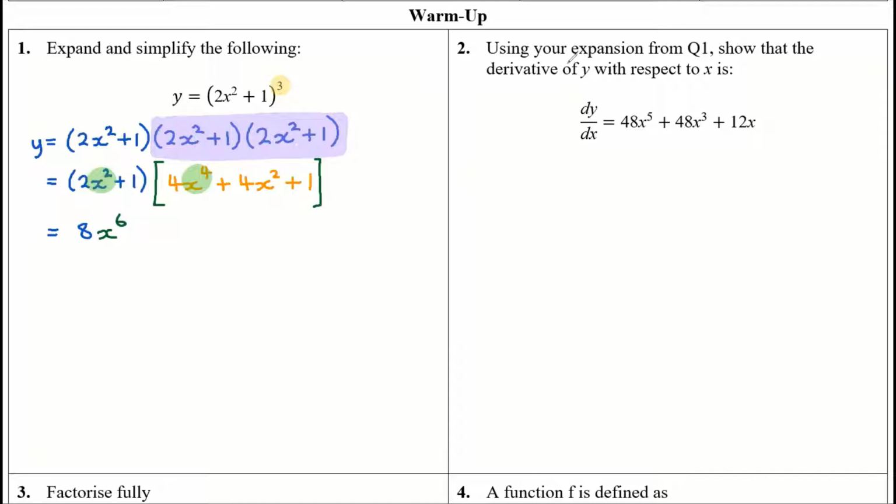Multiply the second term by 2x squared, so that's going to be plus 8. And then again, we've got to add the powers. So x squared multiplied by x squared will give us x to the power 4. And then multiply 1 by 2x squared. That's obviously just going to be 2x squared. So we've done the first bit, that's multiplying the second bracket, the green square brackets, by 2x squared, and now we're going to multiply everything inside by 1.